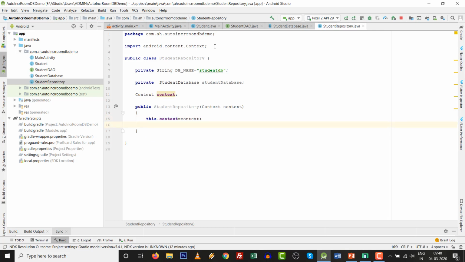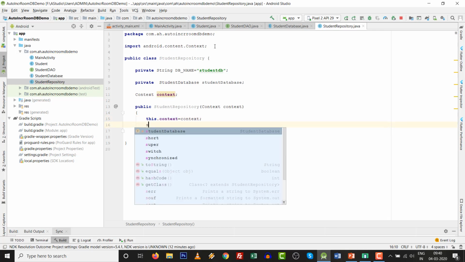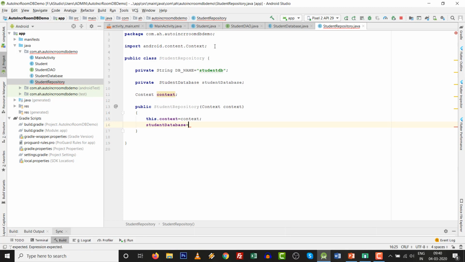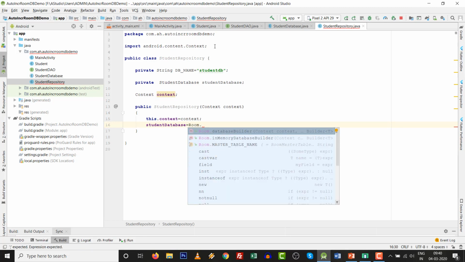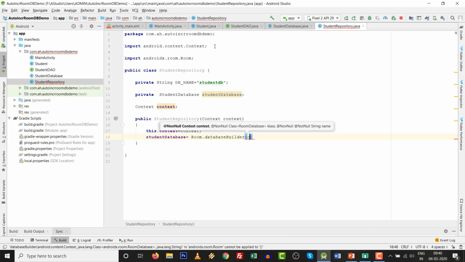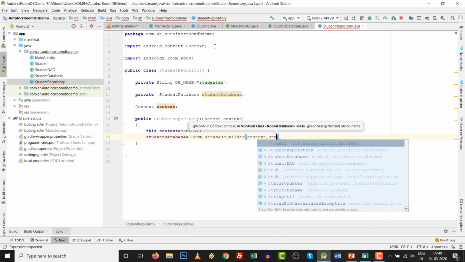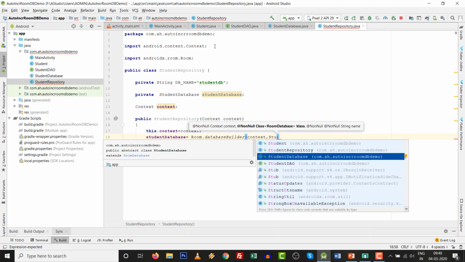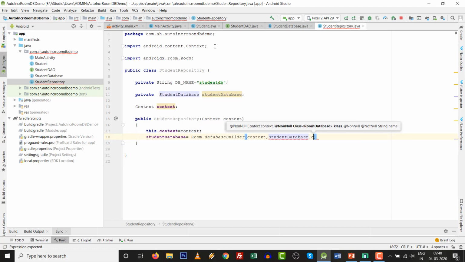It's a very easy thing, but over here we need to define student database with Room.databaseBuilder with the context, StudentDatabase.class, and the last thing is the DB_NAME.